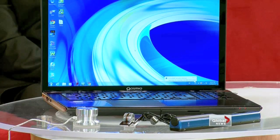So never mind games, but if you have a student who's interested in filmmaking or photography, is that probably a better thing to get them? I would go for more power, definitely. These cheap laptops are great for web surfing and emails and word processing, but video takes up a lot of size, so you need something that can chunk through that fairly quickly. If you spend a bit more money and get a better processor and more RAM, it's going to make your life 3 million times better.